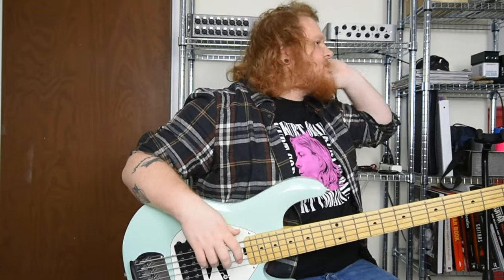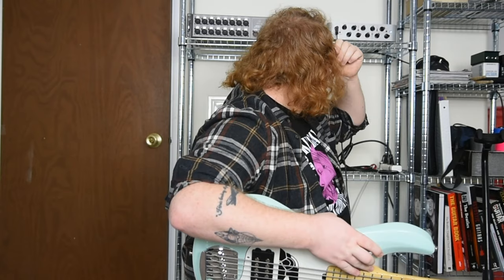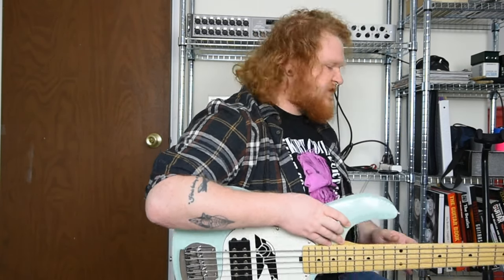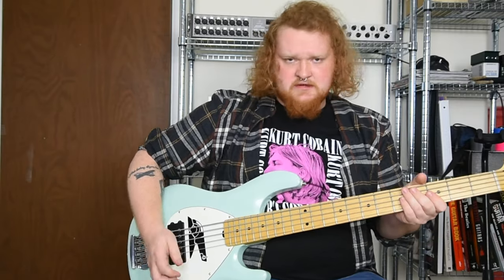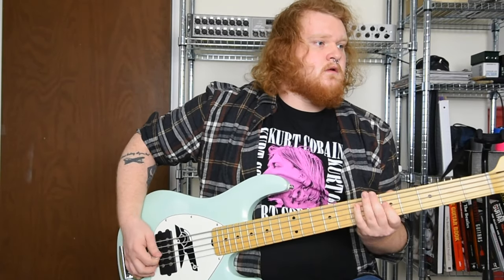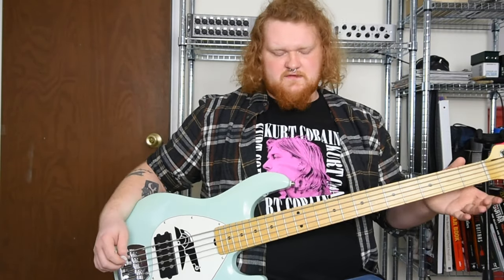And this is just the clean channel, which is just the preamp itself. So gain's basically at noon, which sounds like a lot, but since it's bass, it's all clean gain. So there's no distortion at all.